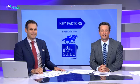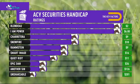I know you don't like backing $2 favourites, or definitely not on this show. So let's bring in all the ratings here and, of course, the prices, because, well, you basically said it at a speed map. You're saying Iron Power is just going to get in a nice spot and potentially be too good for the $2 favourite? I was about to back the truck up and put a massive bet on this horse, but looking through his last 2 preps, he's such a hard trying horse that runs well first up and second up, maybe a length or 2 behind. So I'm worried about that, but in a 2-horse race when one of them's $4.80, it is still a decent bet. Iron Power's the best bet for us.